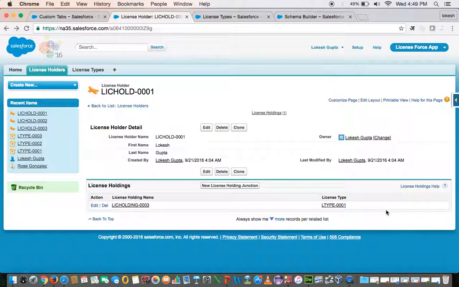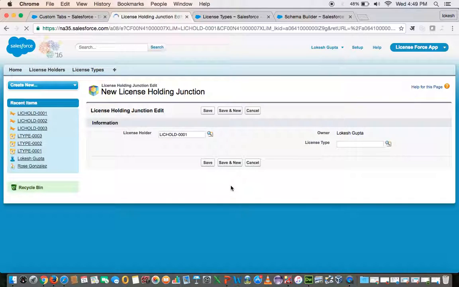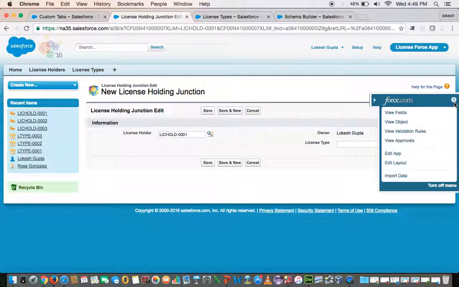To achieve this, in this junction object, we can create another formula field which would hold the label for that particular license type. To achieve that, we'll have to navigate to the junction object.